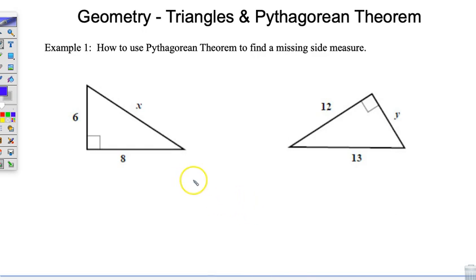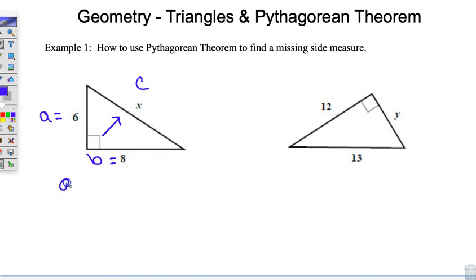So here's our 2 right triangles, and we're going to use the theorem to find this missing side, which is labeled X. So if I go directly across from my 90-degree angle, I know that this side is also the hypotenuse. So this is going to be side C. 6 and 8 are the 2 measures. Now I could make this one equal to A and this one equal to B, or I can interchange these two. The only one that has to be C is the one that's directly across from the right angle.